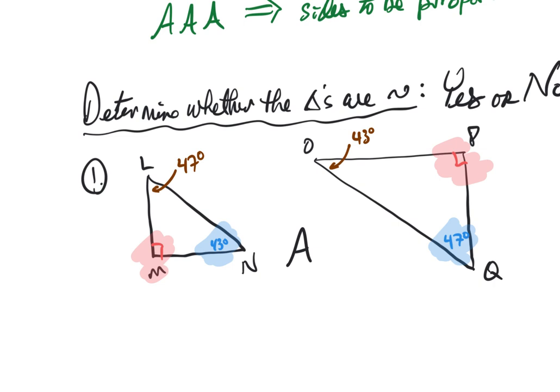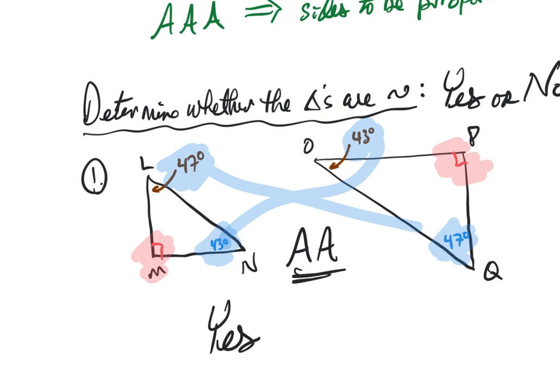And now it's clear that we have, oops, sorry, I chose the wrong tool there. I meant to choose a highlighter. There we go. So obviously now we have a second angle, and in fact, even more, we actually have a third angle as well. We don't really need the third, we only need to get to the second. So obviously we have 2 A's, and therefore the overall answer would be yes, these two triangles are similar to each other.